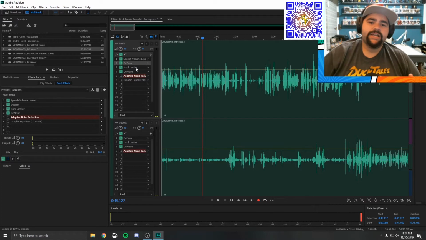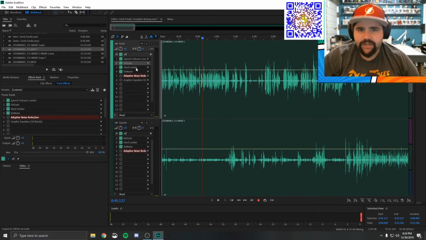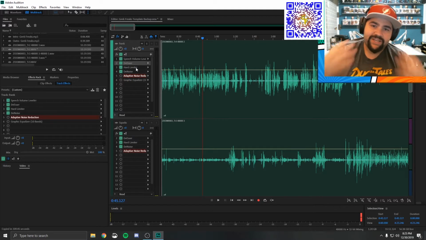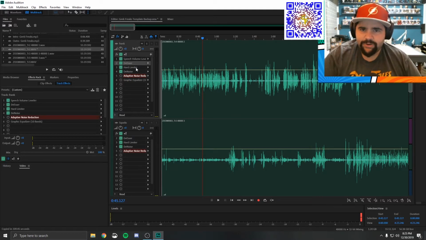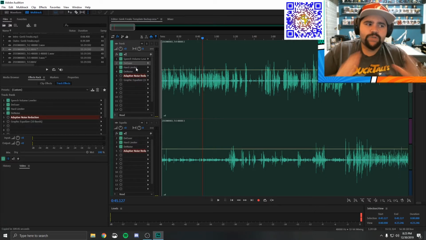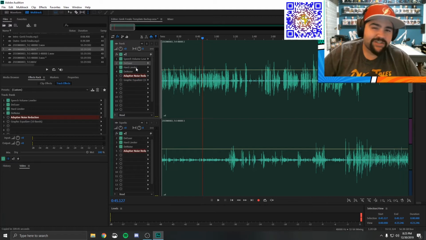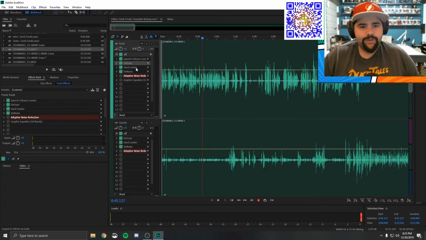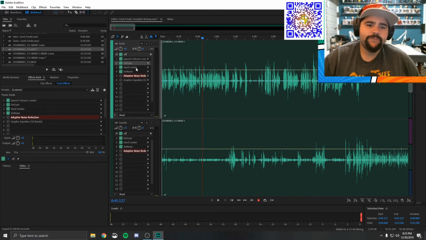Hard limiter. Again, this is just to make sure that we don't go too high in our voice. It's set to -3. So this is if I forget to normalize it. I have the hard limiter in there as well. And then at the end, I'll usually put in a hard limiter at -6 because it's really important for the comfort of your listeners to not be too loud. You almost want to be a little quieter where they'll turn you up. You don't want to be too loud and be like, God, these guys are annoying. That's what you don't want.